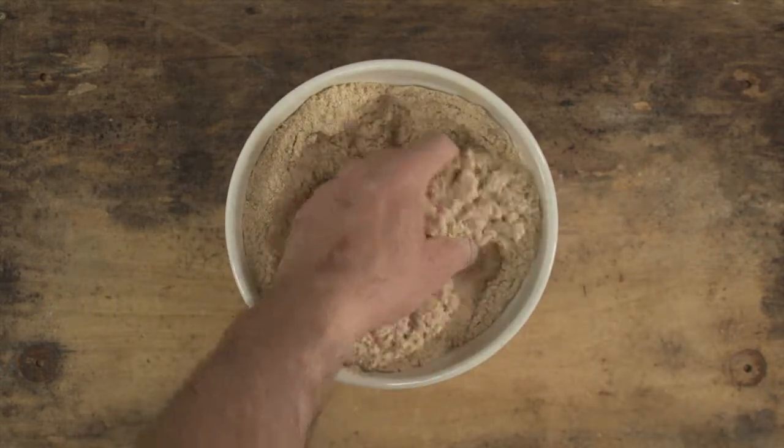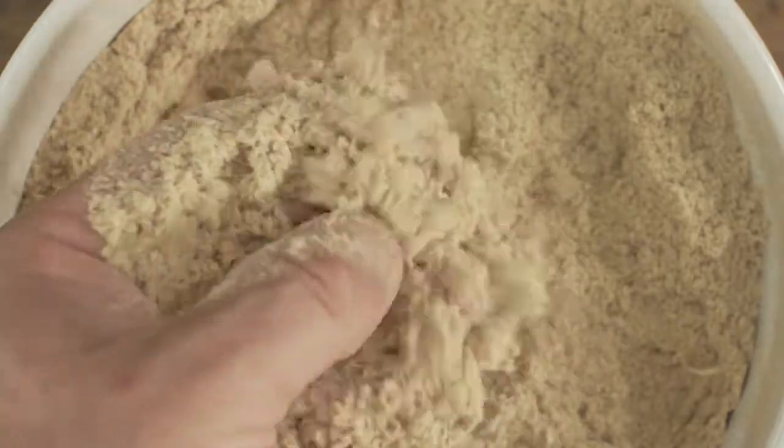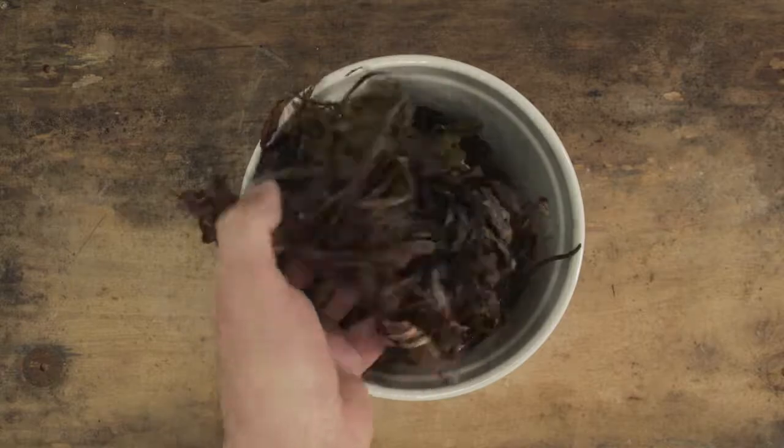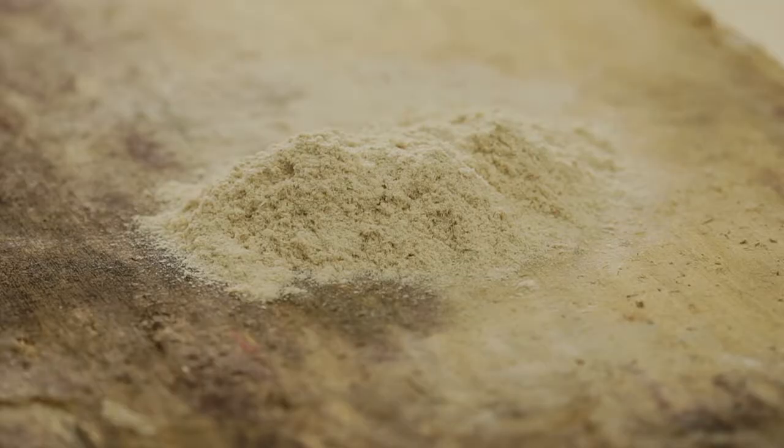If you're renovating an older home, you might be surprised at the ingenuity of our ancestors. A lot of old homes used sawdust as insulation. In coastal areas, we find seaweed in the walls. They have an R-Value of about 1.2 per inch — not as good as modern methods, but not bad for using whatever was handy.